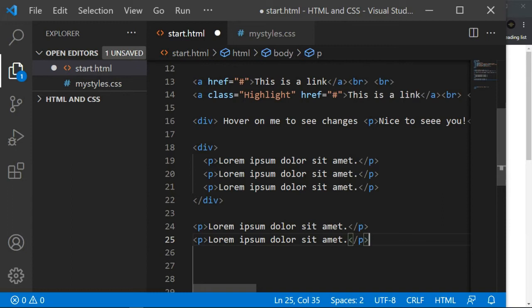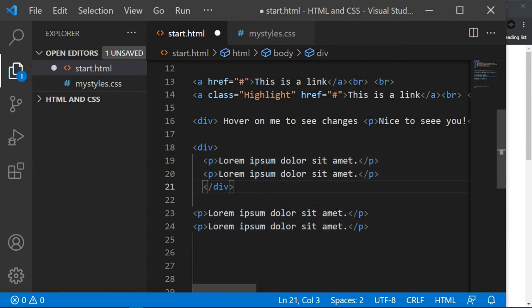So now the first one, it is in a div. The first one is a div, the second one is outside the div. So now perhaps let me remove this first line. So we have 4 paragraphs here now, 4 lines for paragraphs.